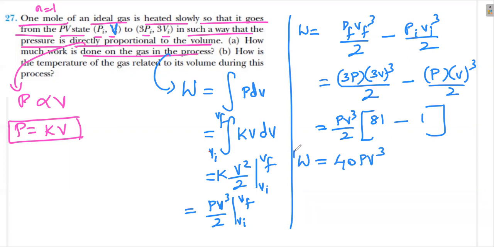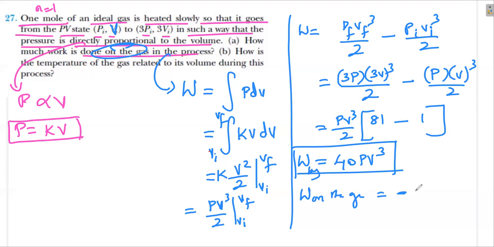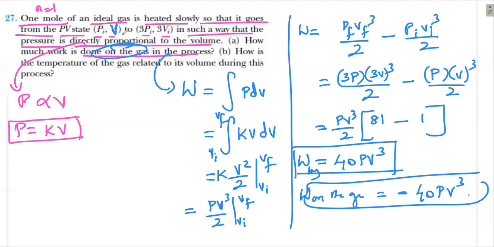This is work done. And the important thing to remember, this is the work done by the gas, integral PdV. So here they want work done on the gas, so it is the negative of it. So this is by the gas. So work done on the gas is equal to minus 40 PV square. And when I say PV square here, what is that? P initial is P for me. Maybe I'll write P initial, V initial because they have not given me any values.